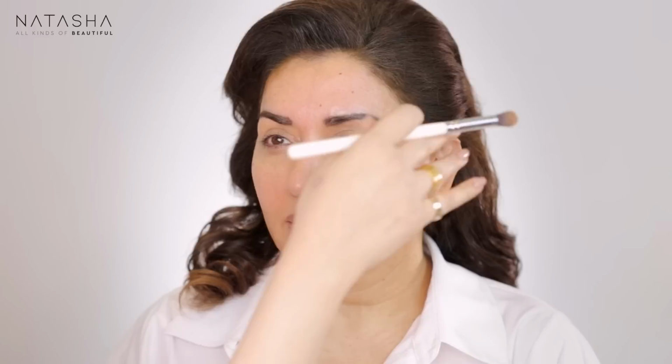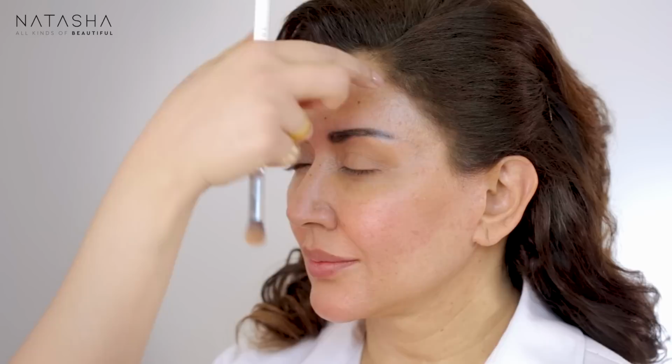Again, very gently. A lot of times, guys, I see this a lot in videos where people hold people's head like this and head like that. When I was working in MAC, I remember my trainer used to come and tap our hands when I was holding heads. So the client should want to sleep. You should never make them, like I always say, make your clients sit straight up. As you can see, I never make them lie down. There should be no pulling, pushing of the head.